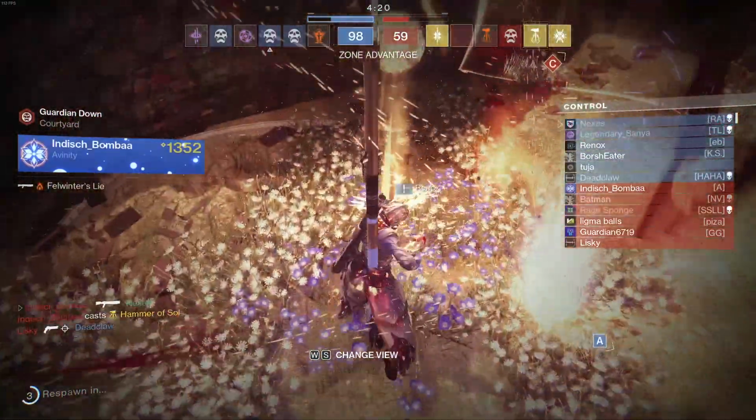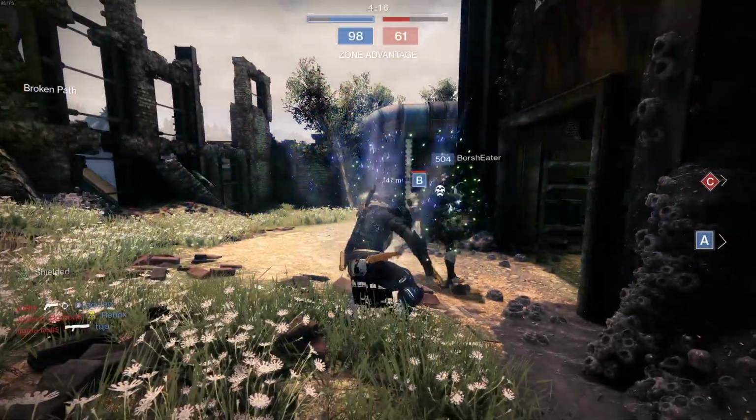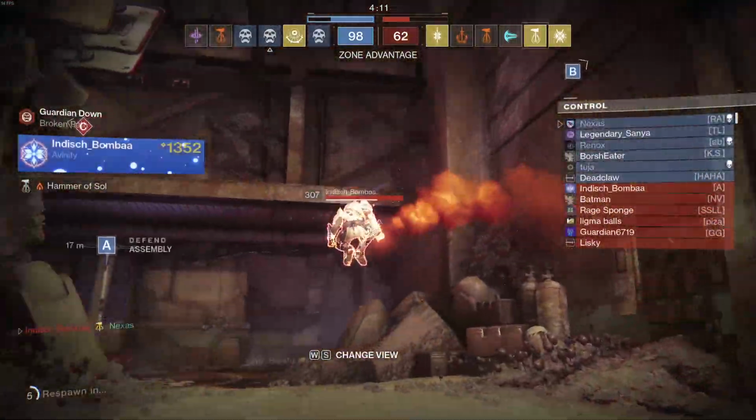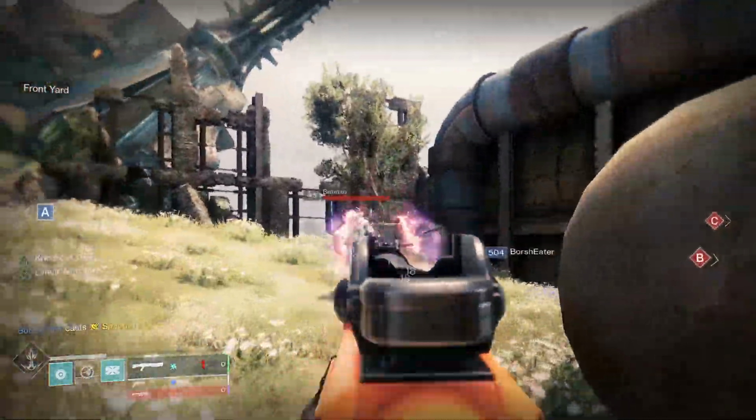Why is he so chaotic? I wanted to get the melee kill. That guy. Oh, he had hammers. I was going to say, that guy just nailed out of a thing. Oh! Cool spawn. I do have to admit, though, this Matador 64 actually feels super nice.